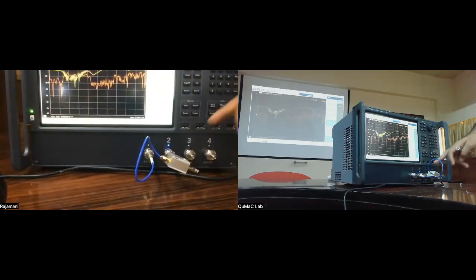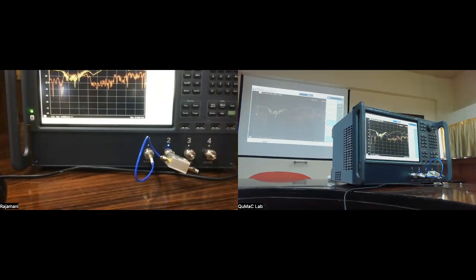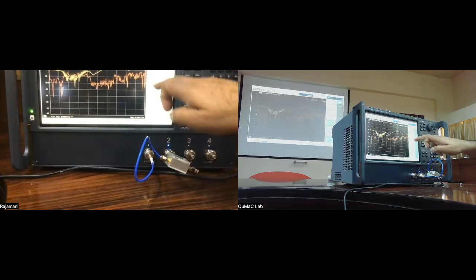So the source port is 2, and that is connected to the common port of the splitter, which is labeled S on the device. And one of the ports is terminated with the 50 ohms. So that's the matched termination. The other one is connected to port 1. And right now we are measuring S22. Okay. So it's measuring reflection on the common port of the splitter. Let me get rid of the memory part.